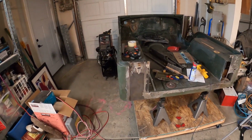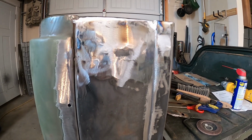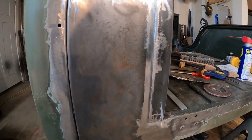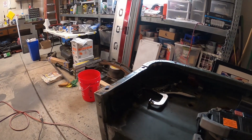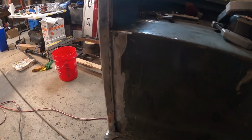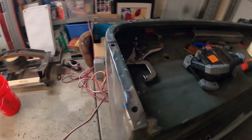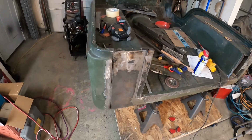All right, guys, we've got the patch here all done. Take a look at that. Here's from this side. Can't see it great because it's snowing outside, so we're not working outside right now. But this turned out really nice. Now, let's get the other side done so we can move on with other stuff.